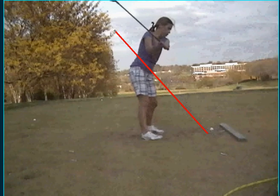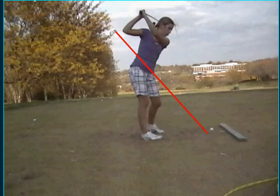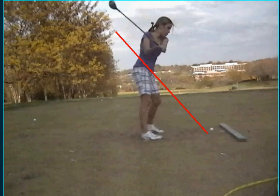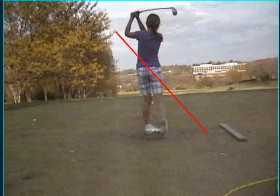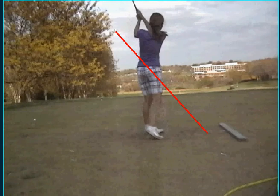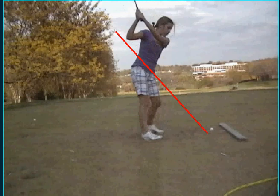Right here, a little better motion, or actually a lot better motion. The club still gets a little cross because her elbow gets out of the way, or up high. But I know she didn't get under that one right there, and that's a far better looking swing. She just needs to turn a little bit better on the way down. So that's kind of what we're doing. We're trying to get her to swing a little bit more like this one. So she's on plane going back. I'm going to show that to you again.